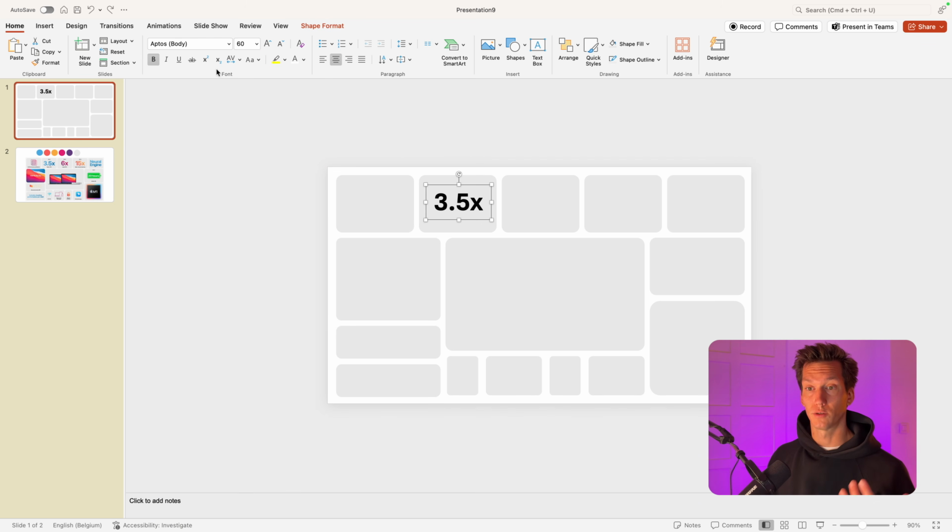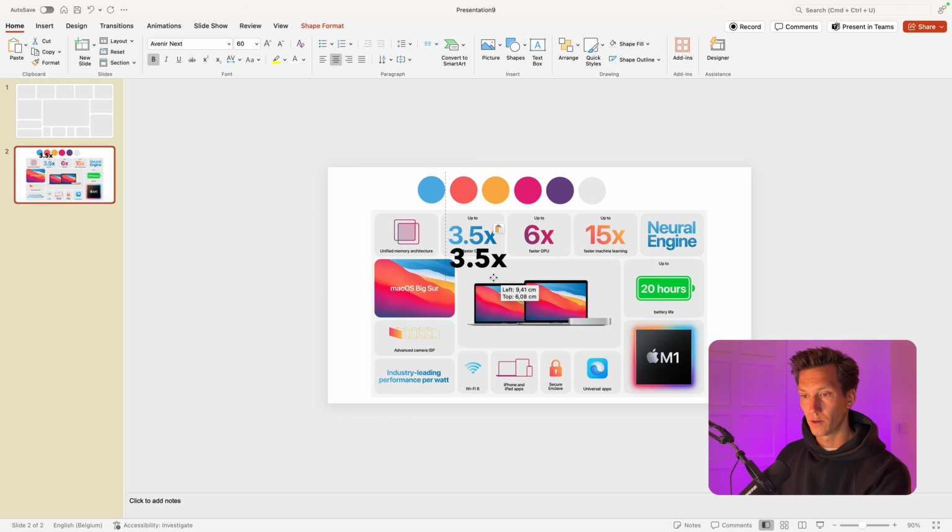A few fonts that you can use is Aptos. I think it goes really well for the standard Microsoft users. So if you don't have any fonts, you can use those. Or for example, Avenir Next does really well. So it has that same feeling. If I paste it next to this one, you can see it has that same roundness of the typography that we're looking for, so I'll go for this one in the tutorial. It's also one of my favorite fonts, you'll see them throughout all my tutorials.